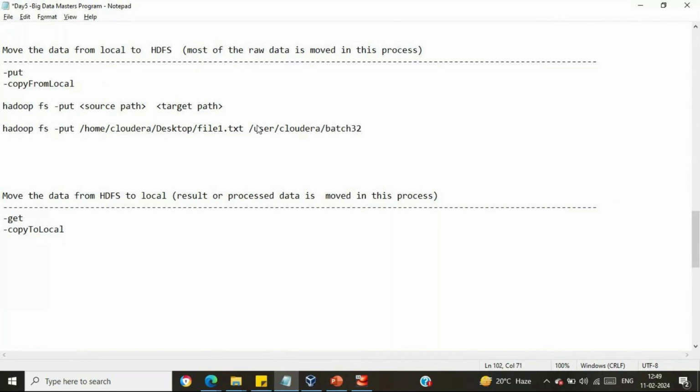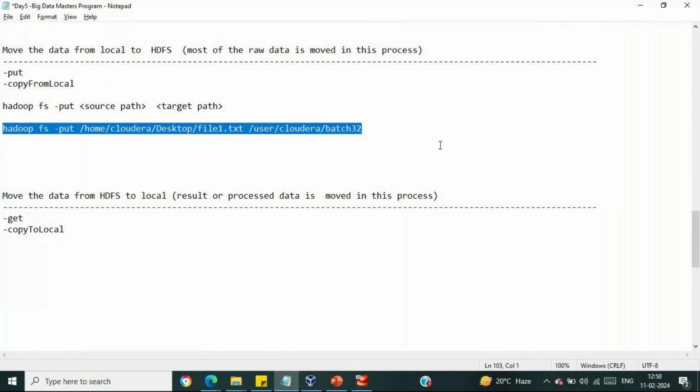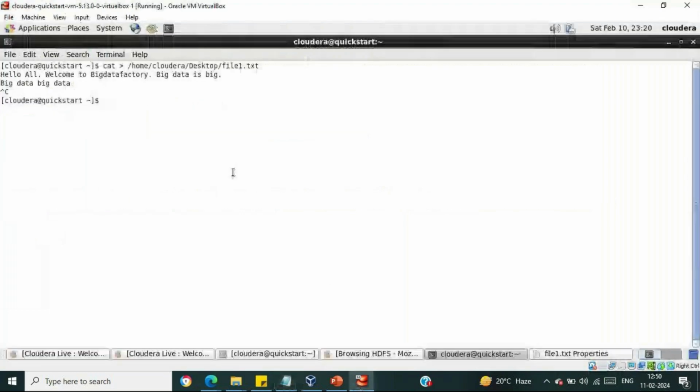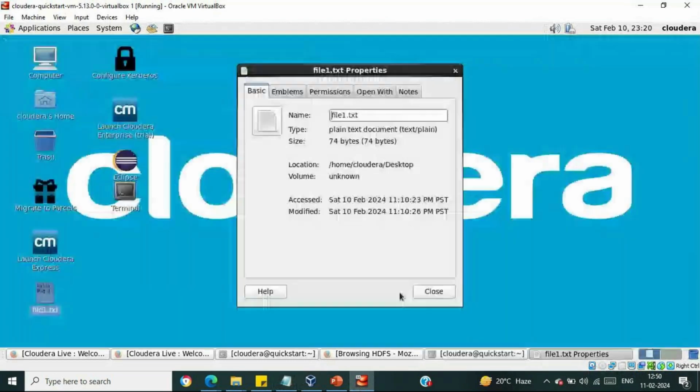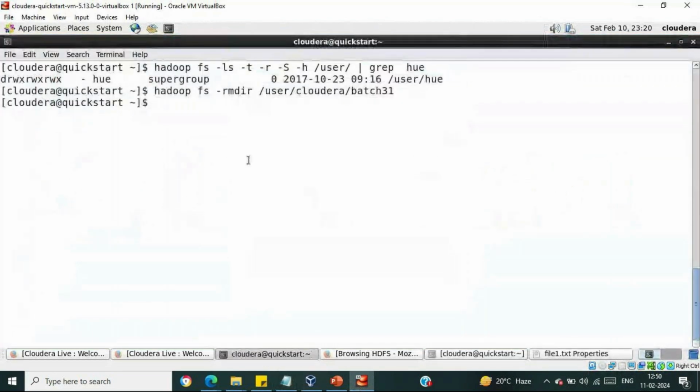In this particular directory, I'm willing to put this particular file now. So Hadoop fs hyphen put, and let me copy this particular command and paste it over here.